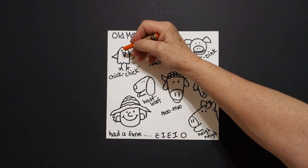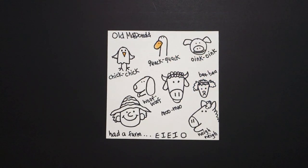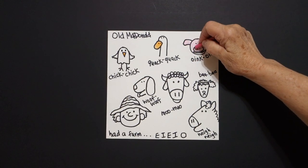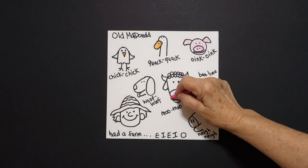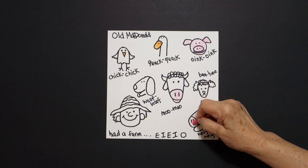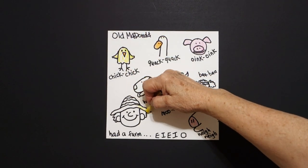Okay, I'm gonna use my orange and color in this space orange and this space orange. I like to color all my spaces at the same time if I'm using the same color. Now I have pink, so I'm gonna color this all in pink. This little part at the bottom, that should be pink. And I'm going to color this part pink. Okay? Then I take my yellow and I color in this space yellow. I color in this space yellow.